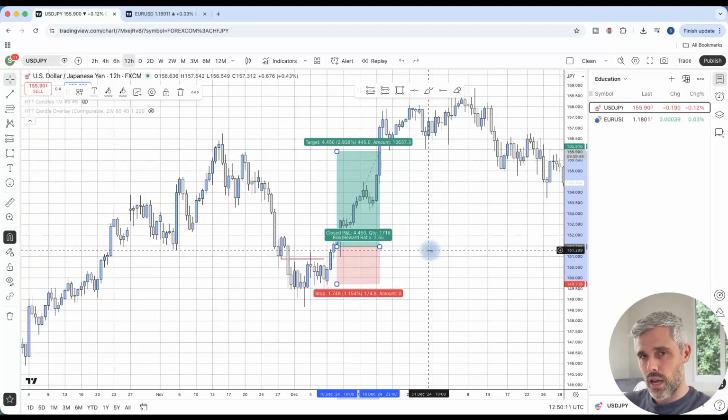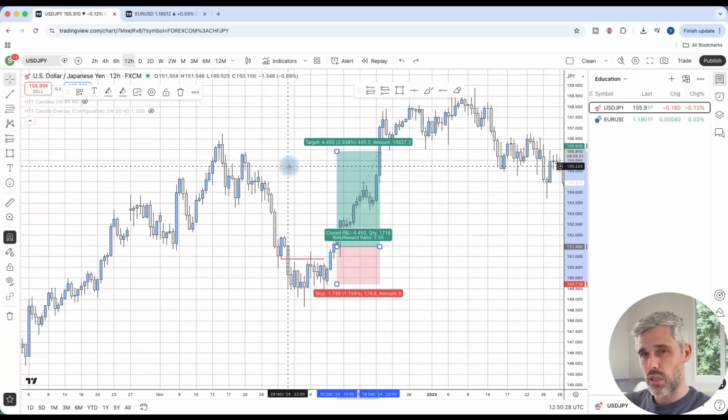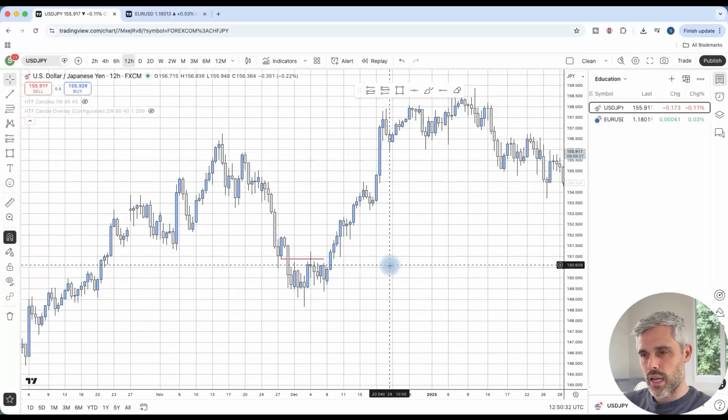So this is how to get into high probability trades like this 2.5R that played out perfectly on USDJPY. This is a swing trade example. So we're going to use the 12-hour time frame and trade in line with weekly, 2-weekly, and monthly candle ranges. But of course, price is fractal, so this works just as well on the lower time frames. So let's just imagine we're looking at 12-hour price action in isolation.